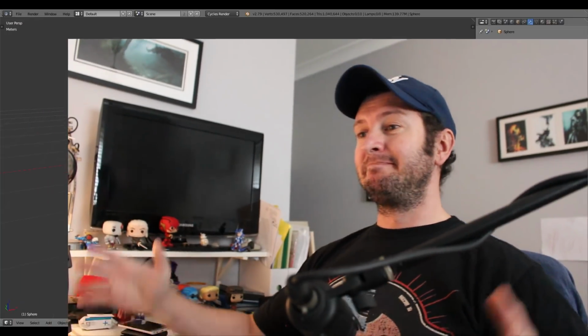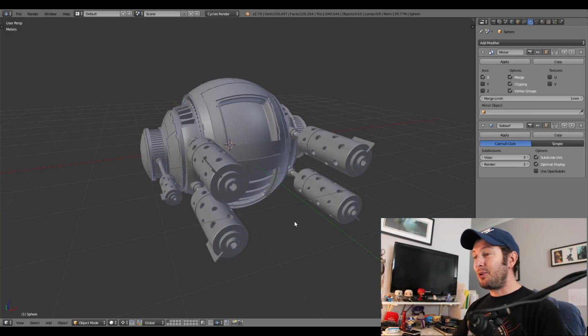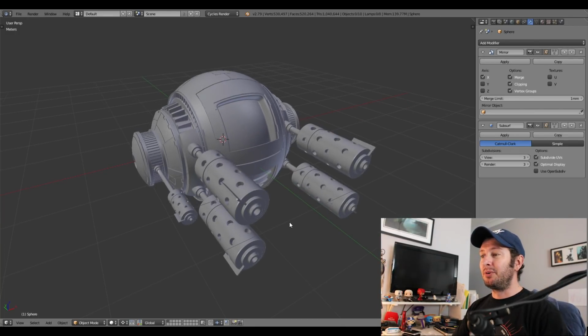I've hit over 1,000 subscribers on YouTube, and you know what that means? It means I get to release this awesome looking sci-fi pod model for you absolutely free. Not just cost free, but royalty free, which means you can use it in whatever you wish, and I won't sue you for it. So you can go ahead and download that right now.